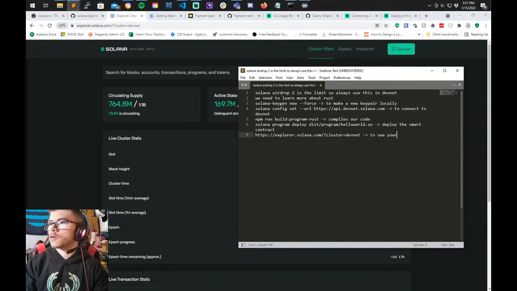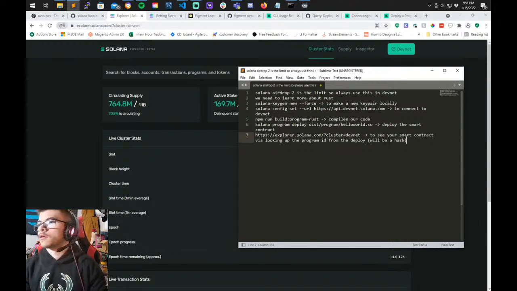To see your smart contract, look up the program ID from the deploy, which will be a hash. Cool, cool, cool.